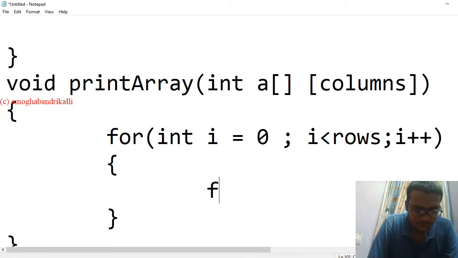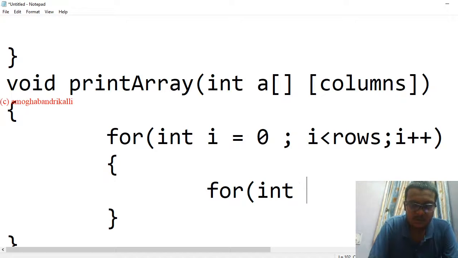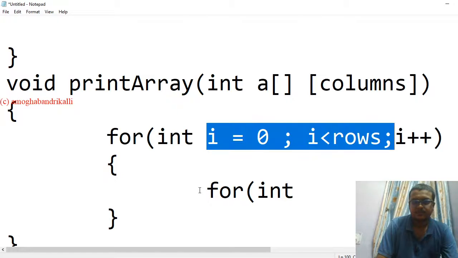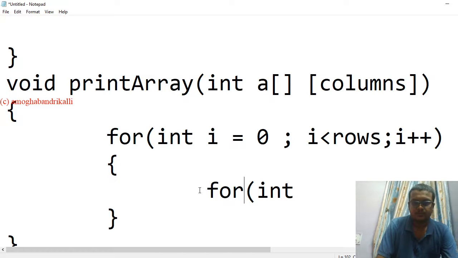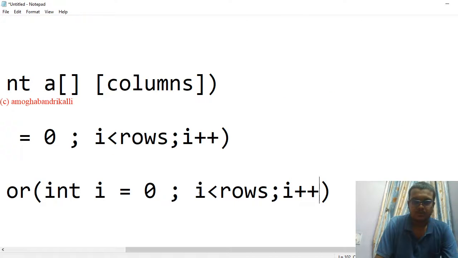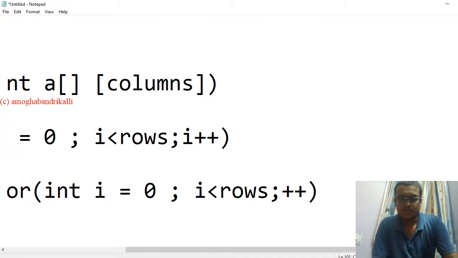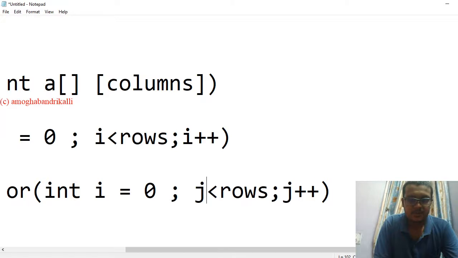So the next one will be for, same thing, you are going for int j. So instead of rows, you will be having columns.